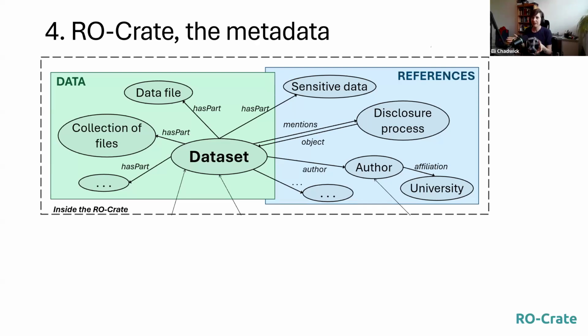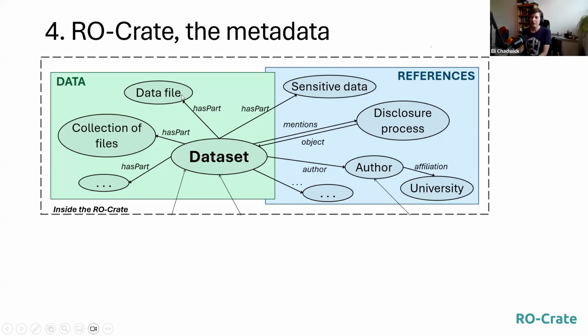And finally, there's the metadata itself. The actual metadata is written in a format called JSON-LD, which is JSON for linked data. We're not going to show you that because who wants to look at JSON? But here's a sort of graphical representation of what the metadata is like. It's this connected web of stuff. In the center, you have your overarching description of your whole data set, so the name of your study or the authors that created the whole thing, and so on.